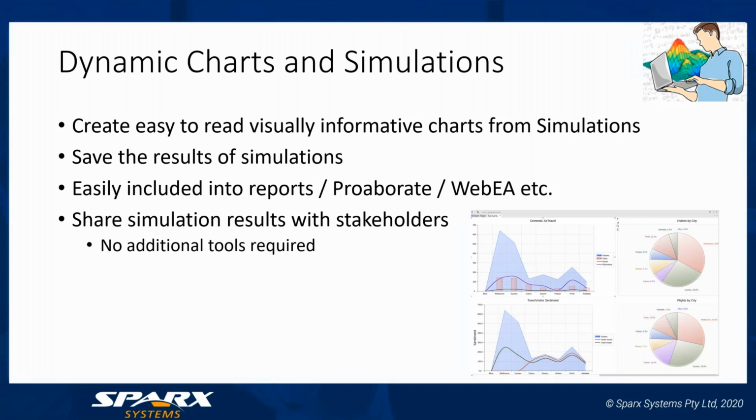Well, saving the results of a simulation in a chart and graph means they're really easily includable into reports, into the web-based visualization tools we have like Prolaborate or WebEA, and allows you to share the simulation results really easily with stakeholders. So if I want to send a simulation result to a manager or someone who is less technical or less inclined to want to see or install simulation tools of his own, then I can definitely do that by just showing him the charts.